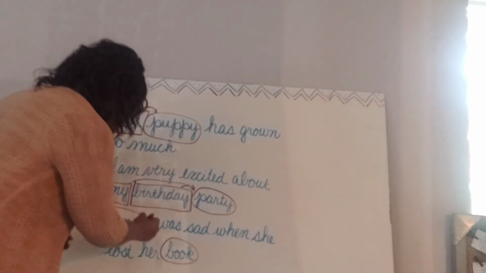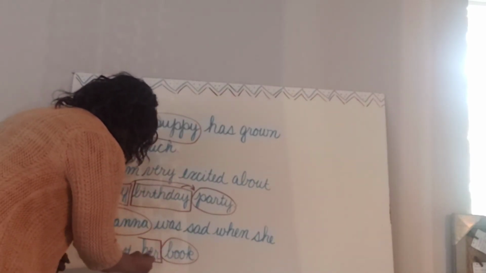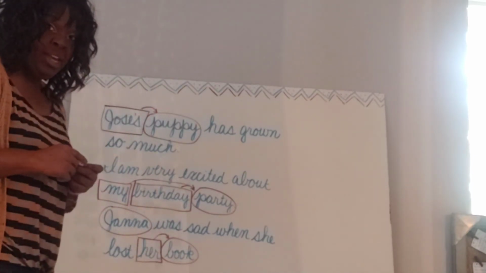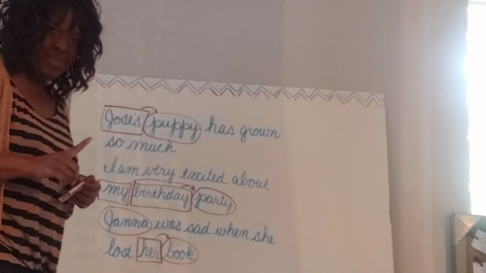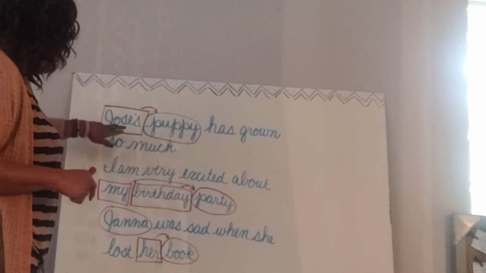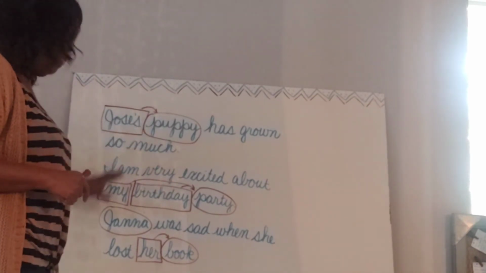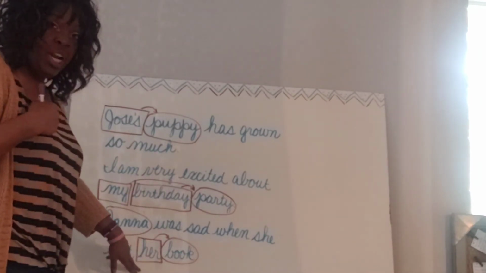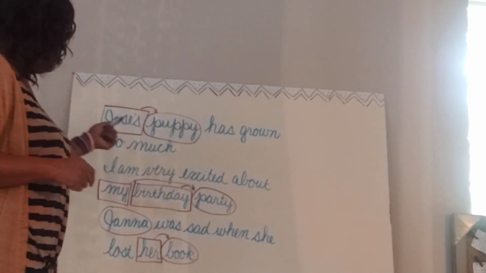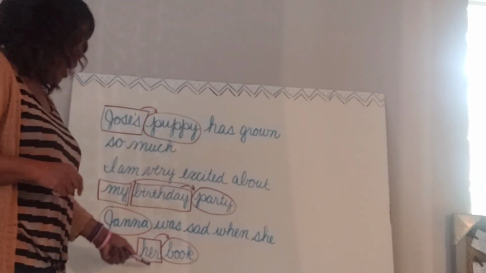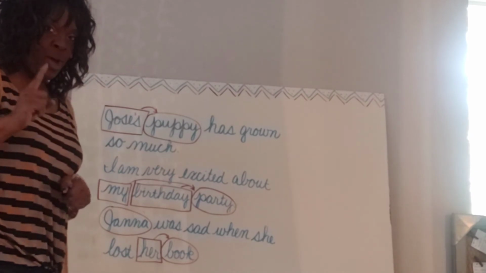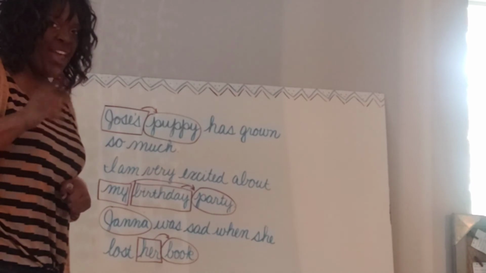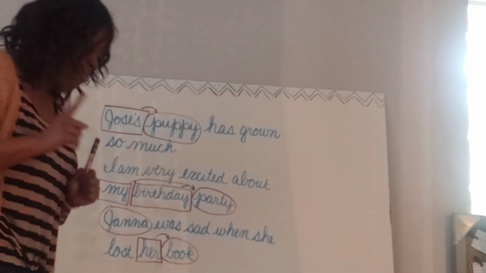Her, okay? So her is an adjective in that sentence describing book. It's answering the question whose. Does that make sense? So whose puppy? Jose's. Whose party? My. Whose book? Her. And you might be thinking, but this was a noun before and these were pronouns before. But if they're answering our question whose to the noun, they are adjectives, okay? I hope that makes sense.